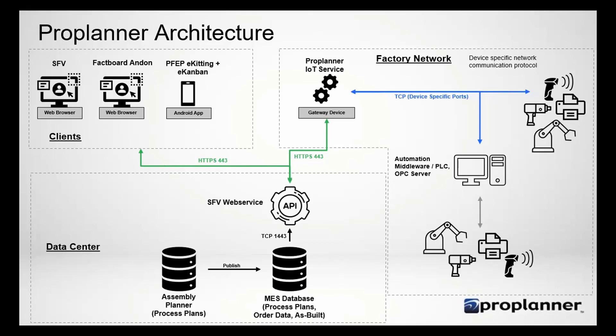We also have something called the ProPlanner IoT service. You'll notice there's some little dashed lines around there. The ProPlanner IoT service is an actual software program that runs on your subnet in your factory. That's only needed when you're talking to shop floor automation on that subnet in that factory. So it is a piece of software that runs on a computer somewhere on the network of the industrial automation that we are talking to. We talk to that app in a secure way. That app can talk to anything on the subnet, any way we're allowed to, which the bottom line means 99.99% of the time is in a non-secured way. But that's okay. It's up to you on how you want that to happen.